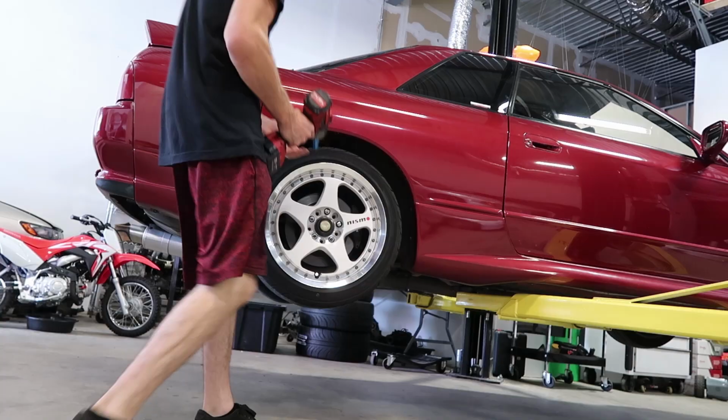I don't know if I showed you guys this before. Even though these tires are kinda good, they're really noisy, and if you look up close, they're actually dry rotted. Not the easiest thing to see on camera, but you can take my word for it.